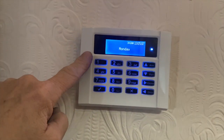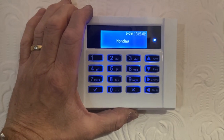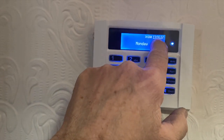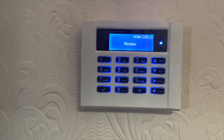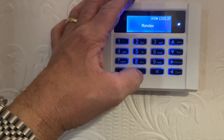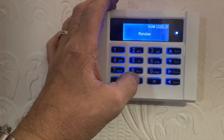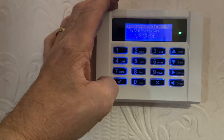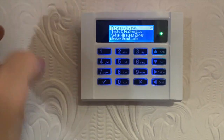So inside this panel I put a code of the day in there, so as long as the clock's right on that day, it will generate the code for that day. So I know today, and this will only ever happen until 12 o'clock tonight, straight into engineer. It's not my engineer code, it's a random code.